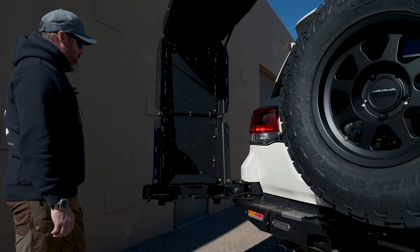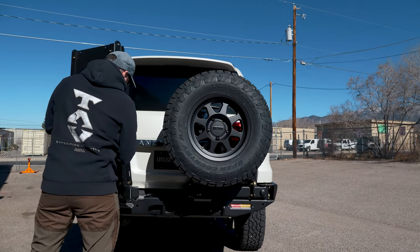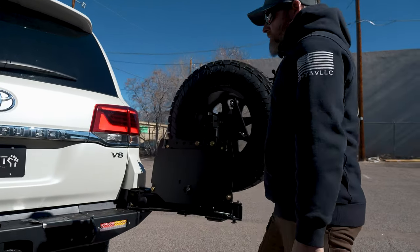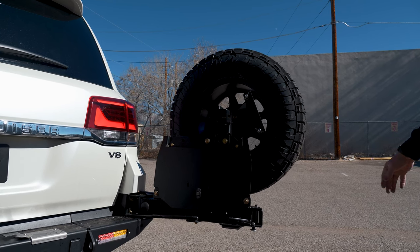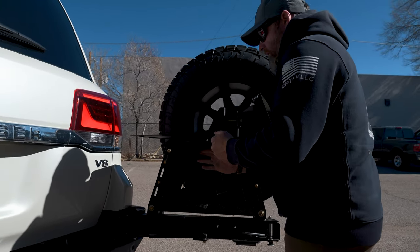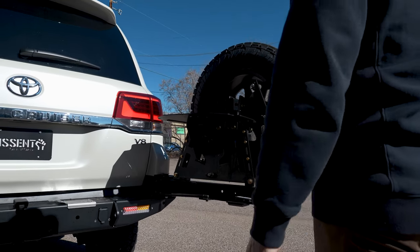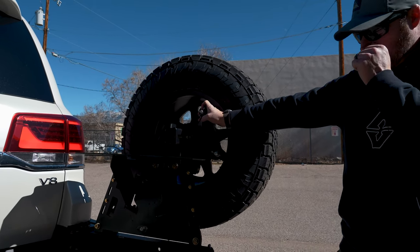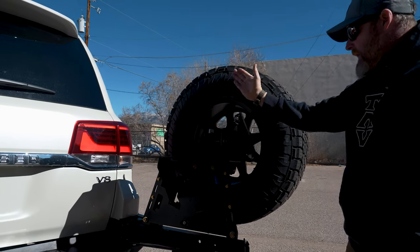Lock it up and not have to worry about it. Moving to the other side — spare tire. You can just push this closed and the latch catches. We tend to run spare tires on the passenger side so if you're parked on a curb you can open your spare tire over the curb. If you wanted to carry two spare tires you could. This one also has a little table — it folds up and a support leg fits into a key way right here. It's a nice little table for whatever you want, like sending out your blog with your computer. The high-lift jack mount is right here — he's not sure if he wants to run a high lift or another jack like a Pro Eagle somewhere else, but it's part of the system and would sit at an angle behind the tire.